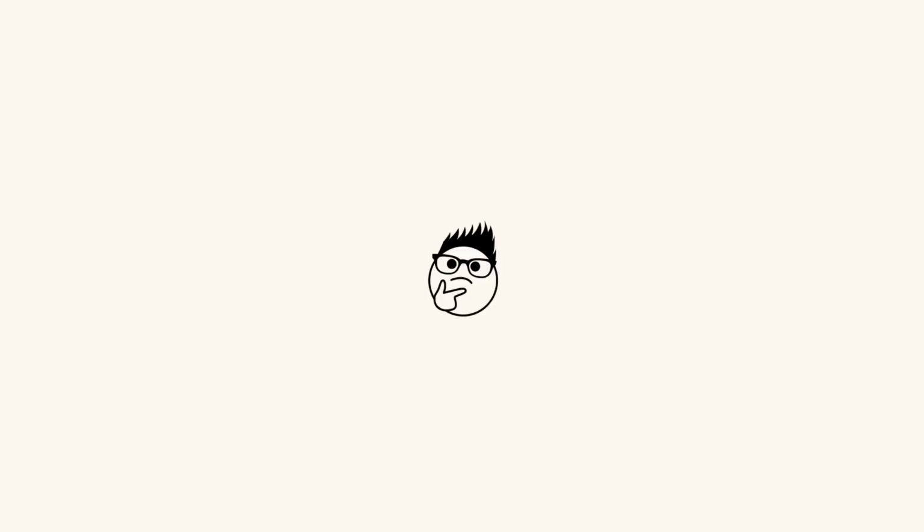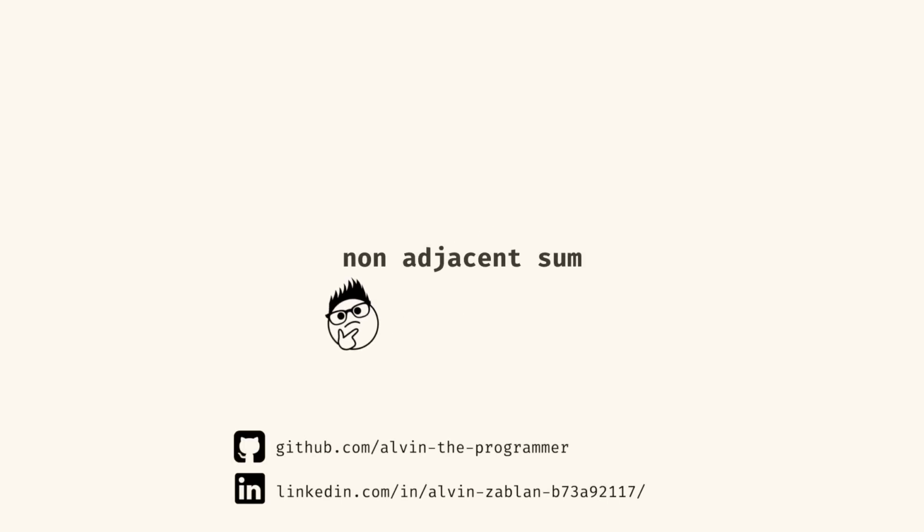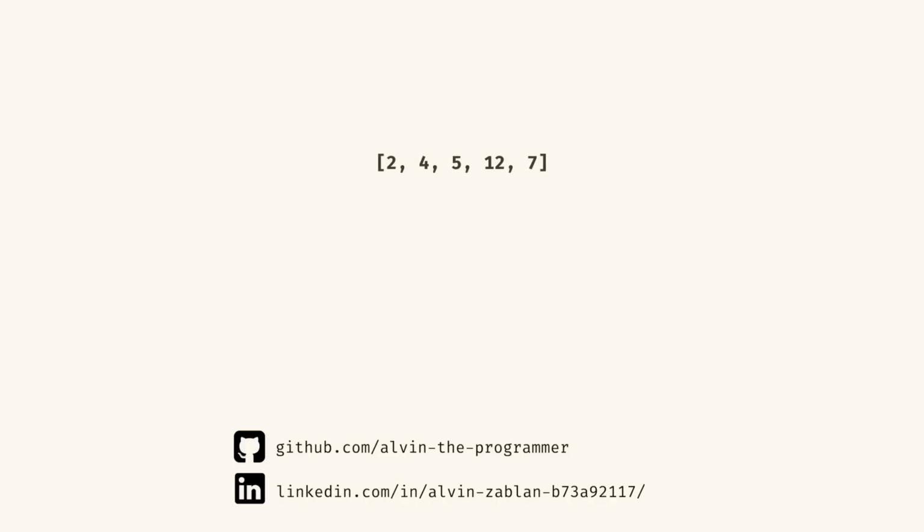Hey programmers, Alvin here. Right now let's go over the approach for this non-adjacent sum problem. In this problem, you take in an array containing some numbers. What you want to do is return the maximal sum of non-adjacent elements in this array. That means we can never take two numbers that are next to each other within the array. For this particular input, the answer should be 16, because the max non-adjacent sum would contain the 4 plus 12. Here we should notice that we can't take a sum like 12 plus 7 because those two elements are adjacent within the array. Let's take a look at another example.